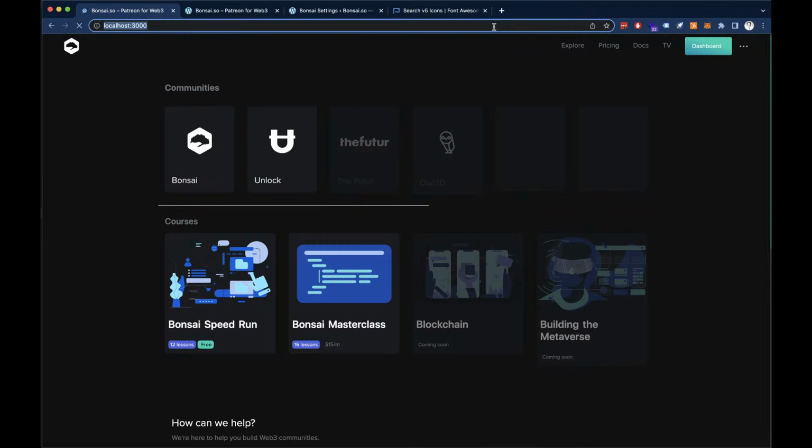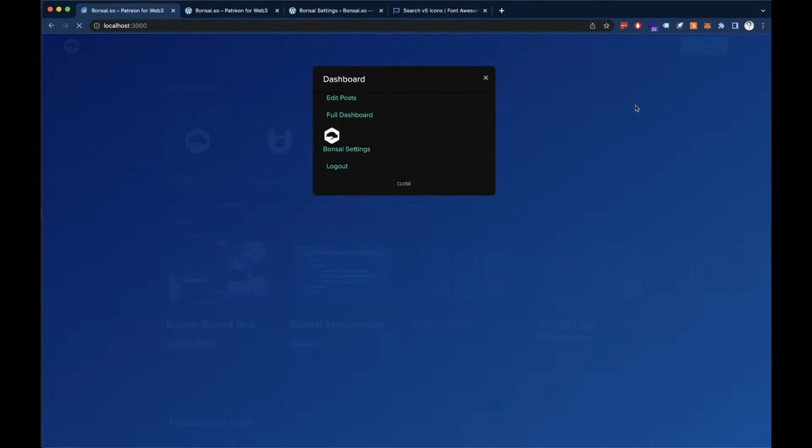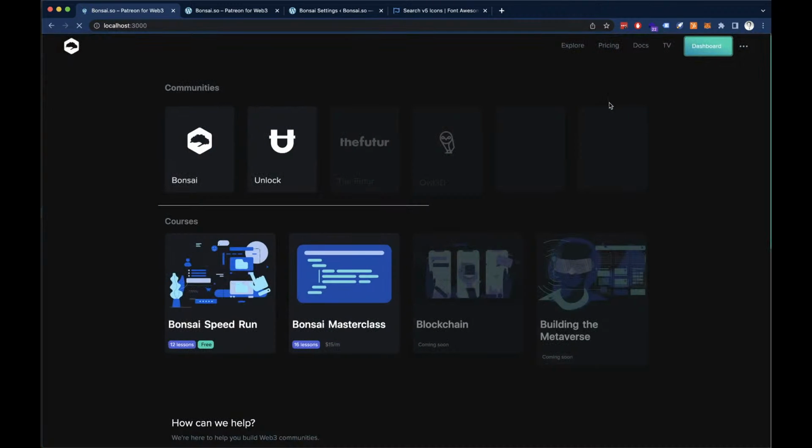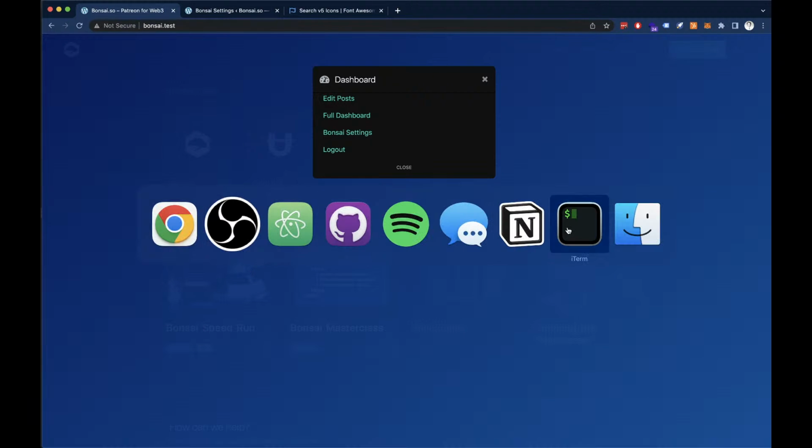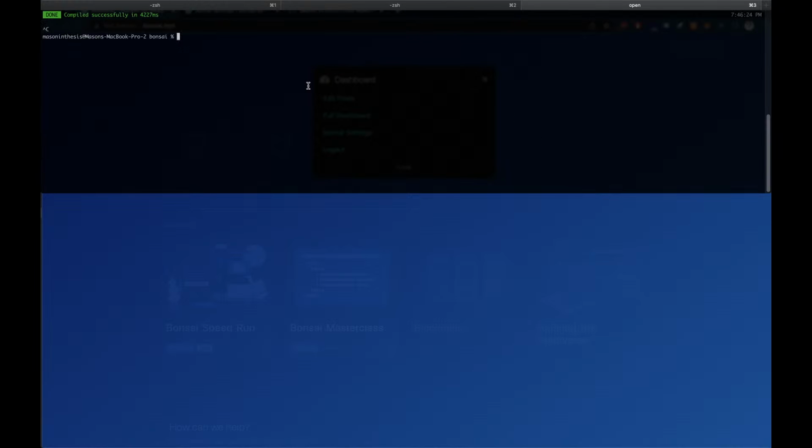It's infinite reloading. That's just wonderful. Close that. Go into iTerm.